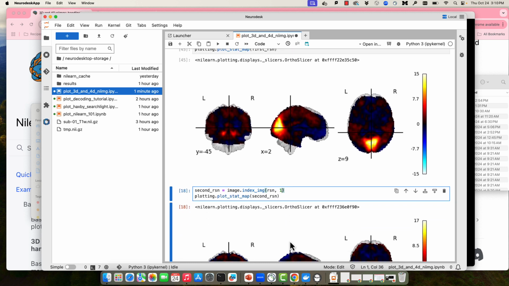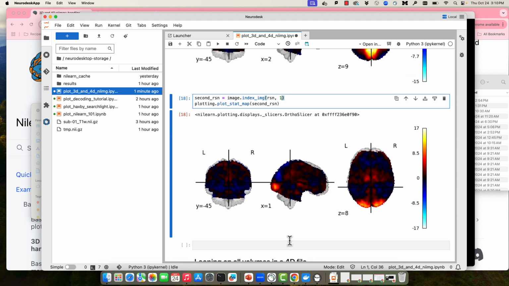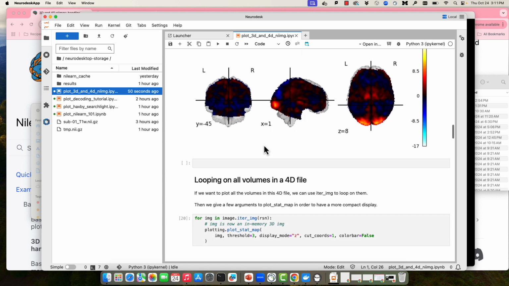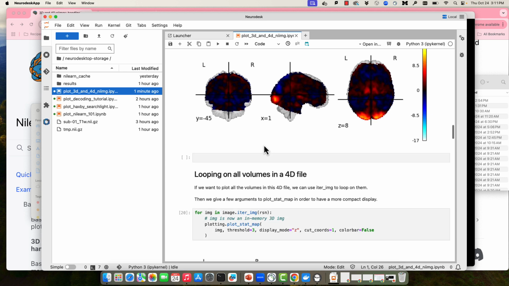You could grab the 4th resting state network, the 9th one, whatever you want, and then just plug that into that particular code block, execute it, and see what you come up with. This was something I wrote beforehand, just so I had it for reference, and I could have you copy it and edit as you want. Okay, so we'll spend just a little bit more time in this notebook before moving on to another one.